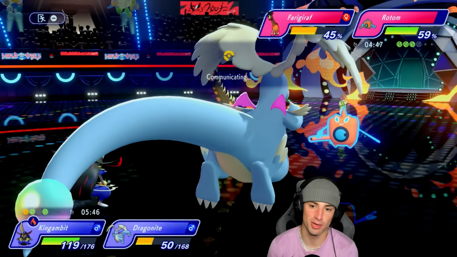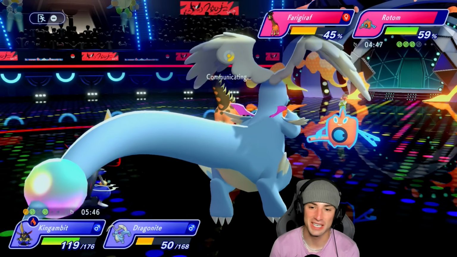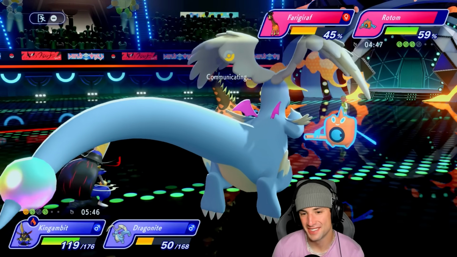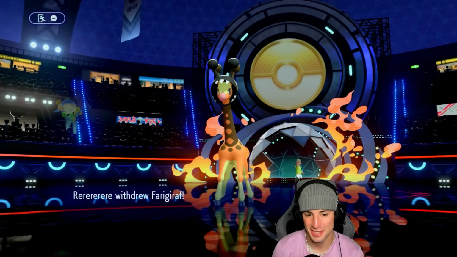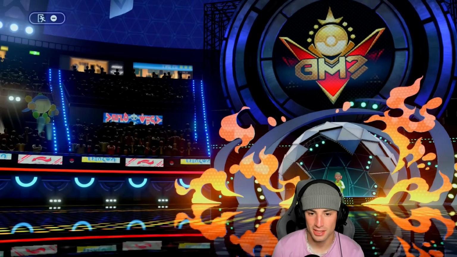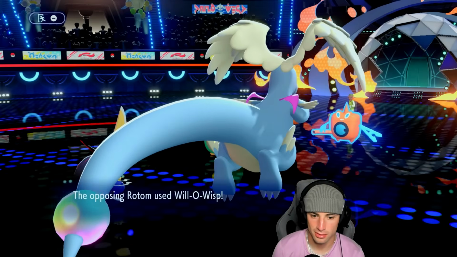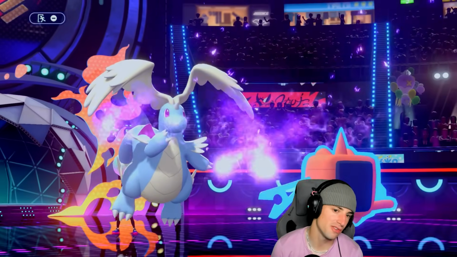Send it, baby! Send it. I knew swapping my Dragonite would come up clutch. Look at his tiny little wings. He looks like he has little bat vampire wings. I think it's hilarious. But he withdraws for Ferrigi's. He's gonna get rid of his Kowtow Cleave Moose, and he's gonna go into Belly Bolt here. And Will-O-Wisp is gonna fly in this slot, which is fine. I'm special attacking.